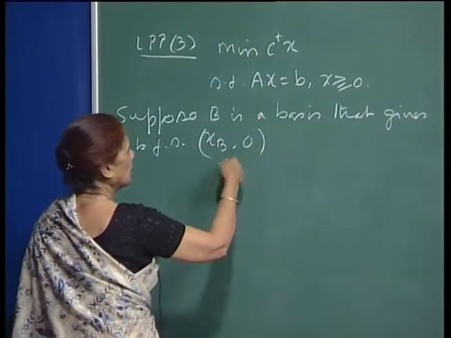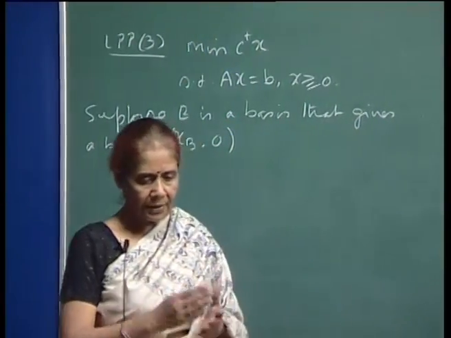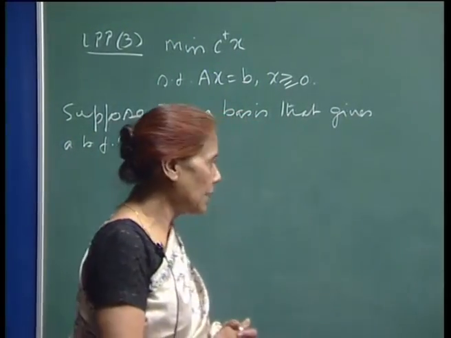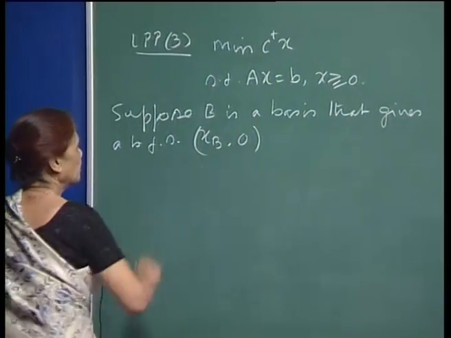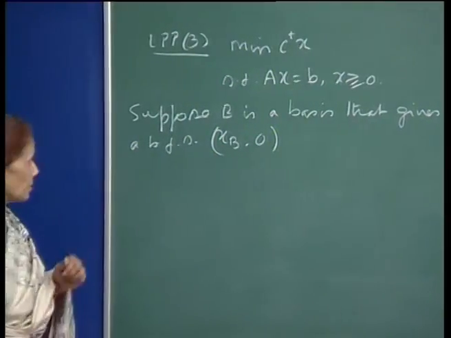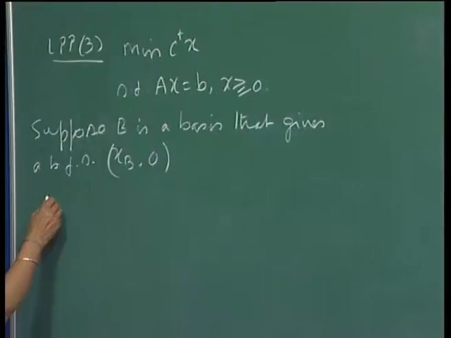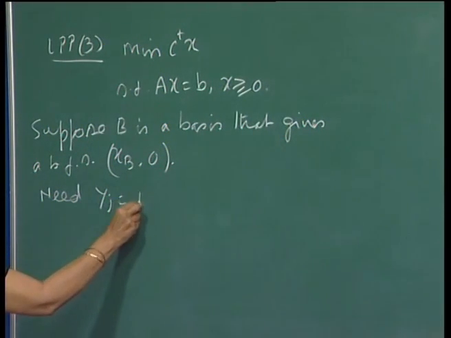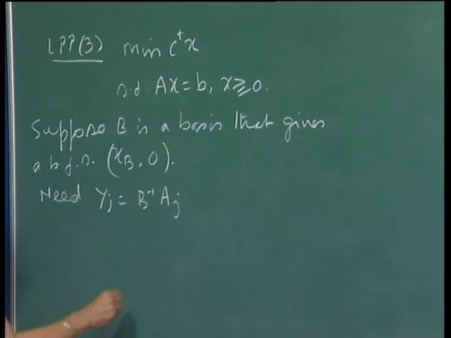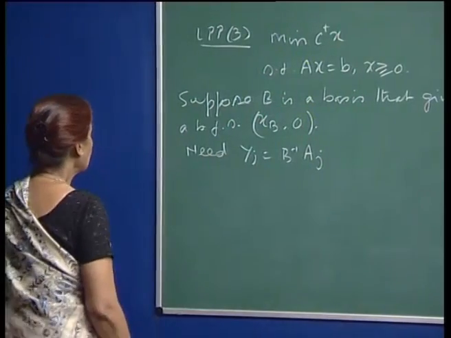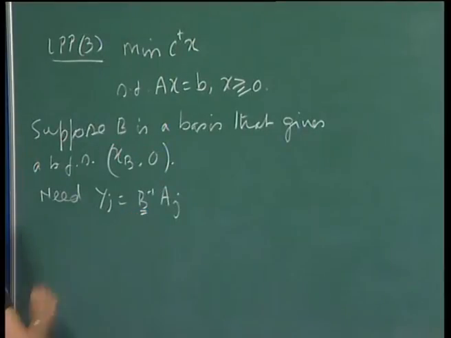x_B, 0. And here again I am using the notation that I have renumbered the variables and the corresponding columns of A, so that the first m variables are your basic variables and the others are non basic variables, and they are 0. So, now I first need the quantities y_j as B inverse A_j, because then only I can pivot on an element here. I had already developed these formulae for you earlier anyway. So, this is B inverse A_j, and I need to compute this. Once I have this, then I can compute my y_j.